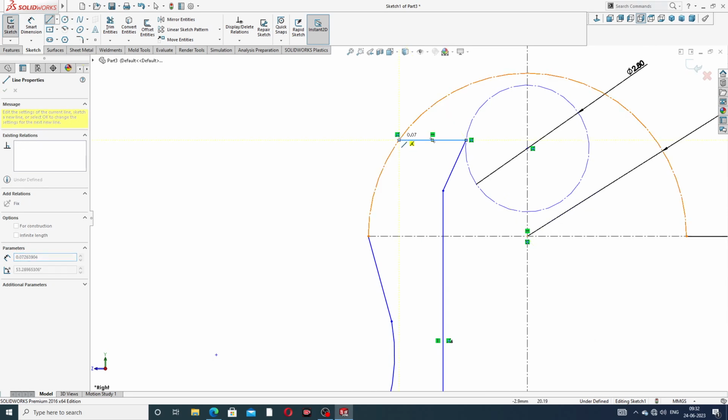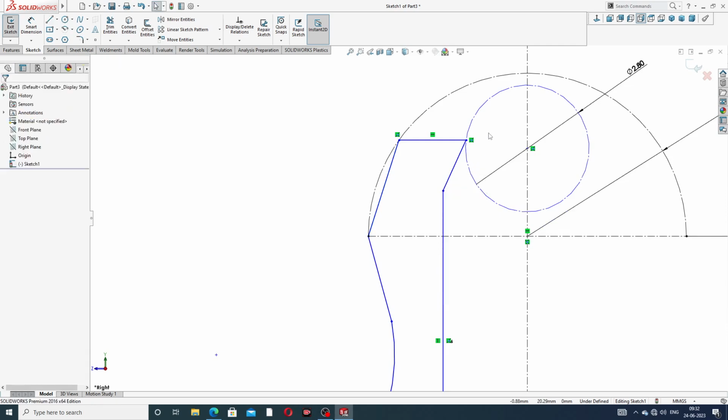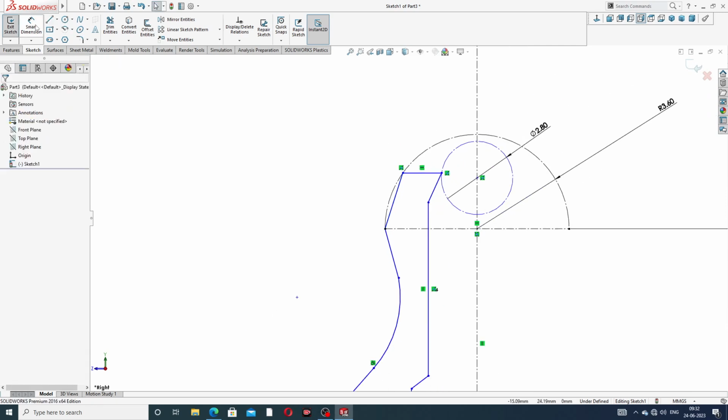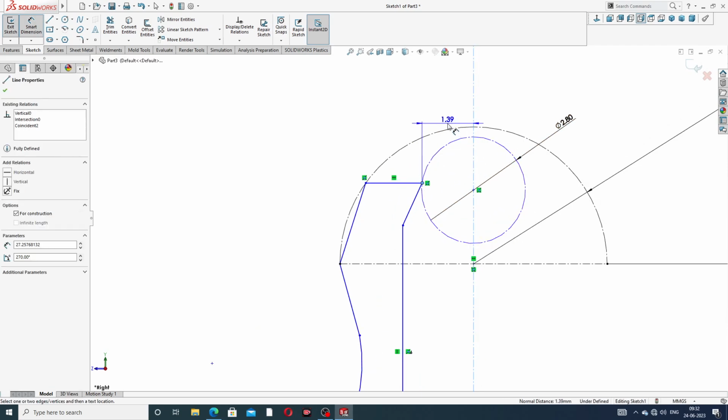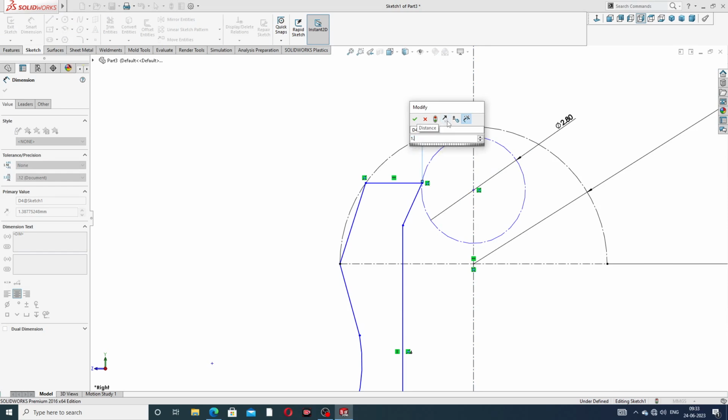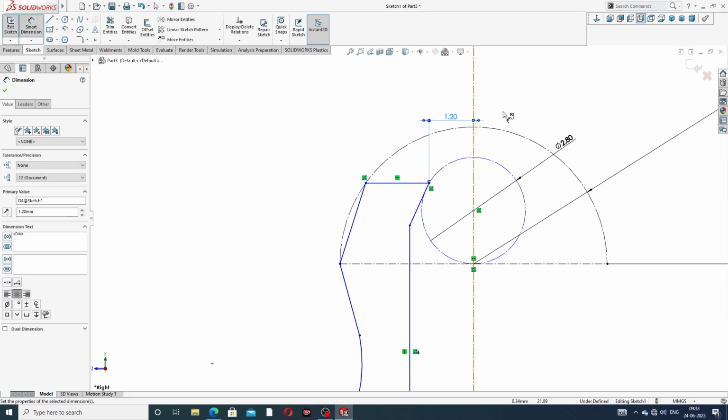This is perfect. And this distance is 1.2, this point to this point distance is 1.2, perfect.